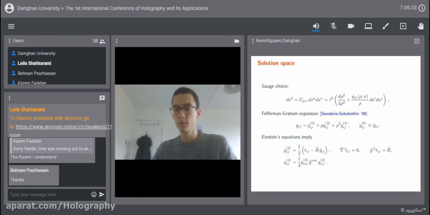And there are only three coefficients. The first one is the boundary value. It's interpreted as the background metric for the dual CFT. I also call it G tilde. Then we have G2, which is given here. It's essentially related to this tensor T_ij. This tensor is conserved and its trace is proportional to the Ricci scalar of the boundary metric, and this turns out to be the stress tensor of the CFT through the AdS3 dictionary. So G2 is essentially related to this stress tensor, and then G4, this is the solution for G4. It's not very important.